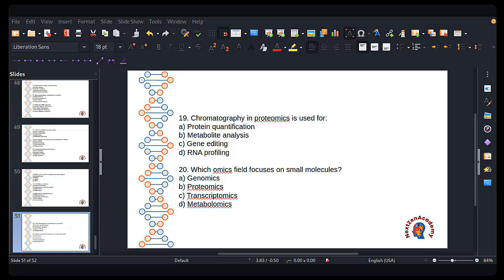So tomorrow, what we are going to study is about the alignments and all. Right? So see you guys tomorrow for the new topic, sequence alignment. Tomorrow we are going to study about BLAST, FASTA and all.